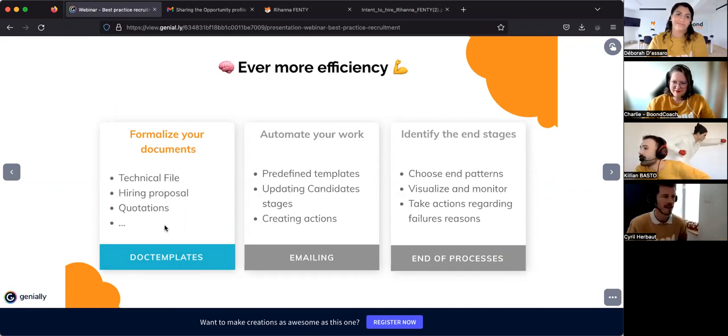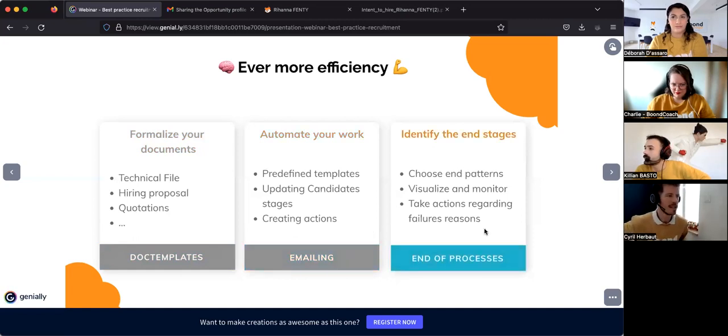Do not hesitate to contact our support team for help getting started, and also to watch our webinar about the doc template application. Did you know that emailing can automatically update stages and create an action to keep track of it too? Again, a big time saver. Tip: do not hesitate to create more templates for your recurring emails, for all your company or only you, depending on what you prefer. And remember that you can add files to it, like a CV or any other attachments.